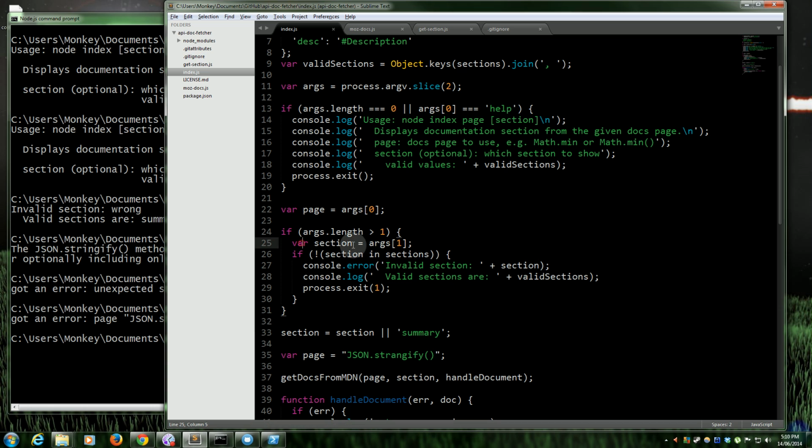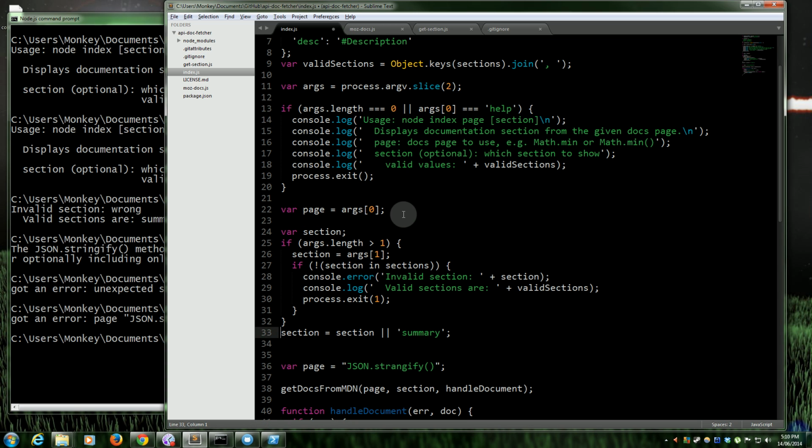Okay, just declare this inside this block. Not that that really makes any difference in JavaScript, but it shows me intent.